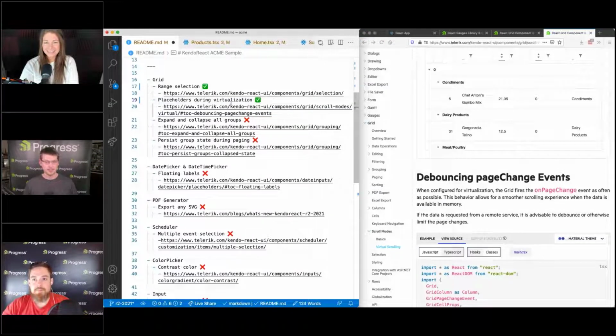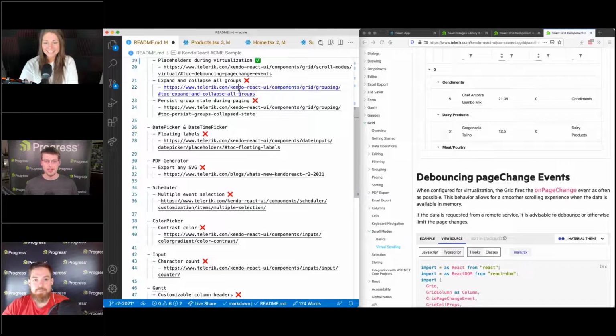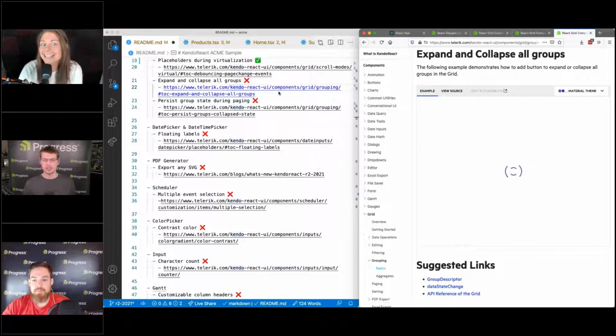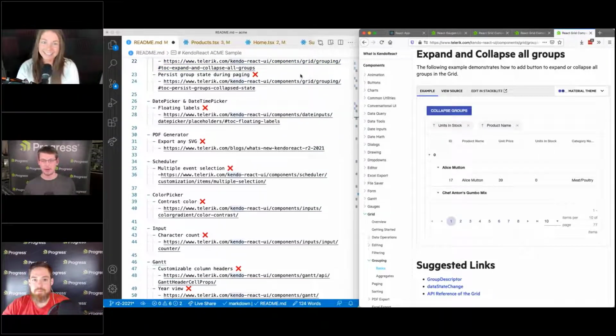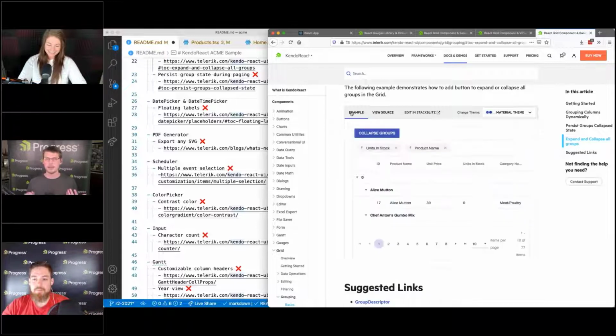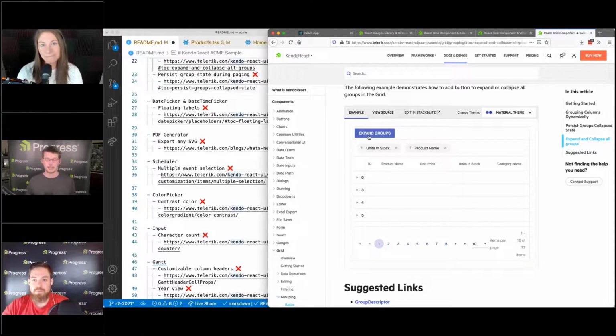All right. Okay. A couple new features with the grid. Alyssa mentioned this because we also ship this as part of KendoUI for Angular, but there's some changes to how we work with groups as part of this release. There's some new things in the Kendo Data Tools package. So KendoReact Data Tools here. That's going to make a couple of new things possible with groups. So for example, there's a new demo that shows how you can offer buttons to expand and collapse all groups.